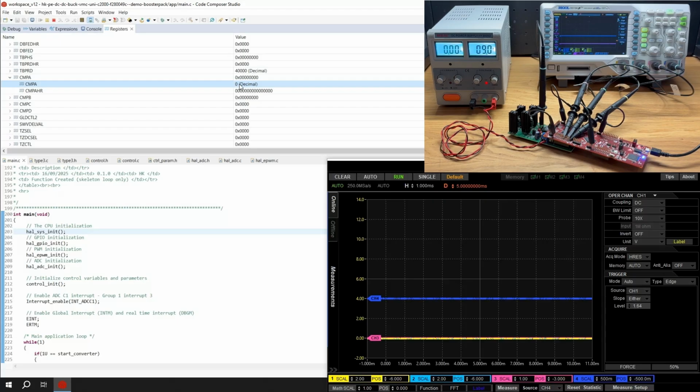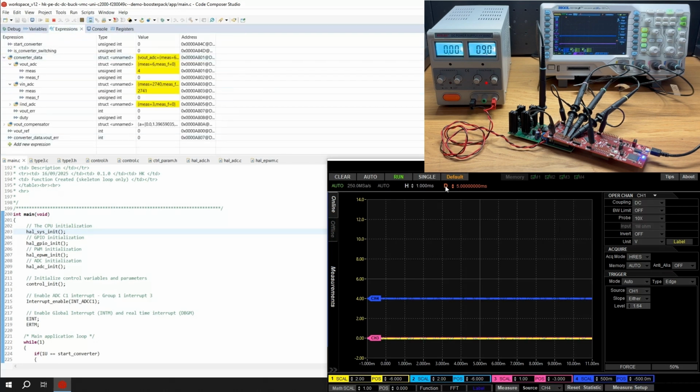So here it should be 40,001, and then we will have a real 100% duty cycle. Okay, to measure the output voltage, here we will press single, and then we will observe the startup procedure. We will start first with the basic load, which is 7.5 ohm.